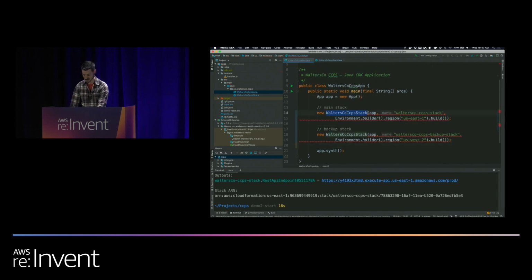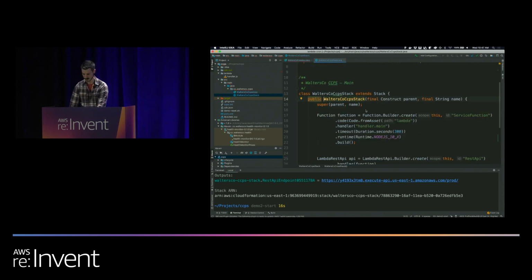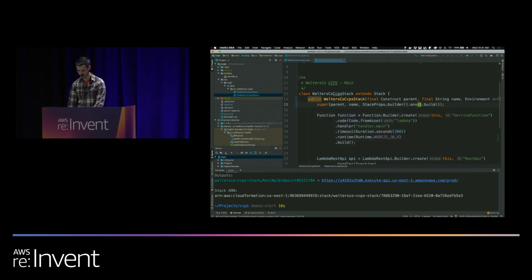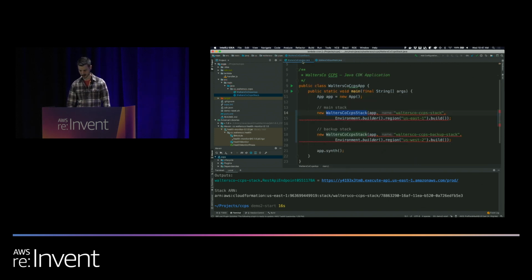So let's go into this constructor and see if we can make our code happy again. We want to take in this environment parameter. And then we specify the environment as part of the stack properties, and we always pass those stack properties up to the parent stack, and that's how the stack is going to get that environment information. So stack props, and we'll just plug in our environment here, and that's it. It looks like our app code is happy again.